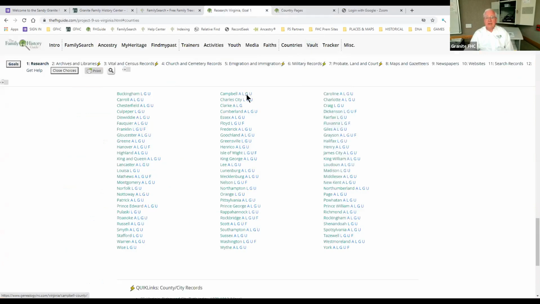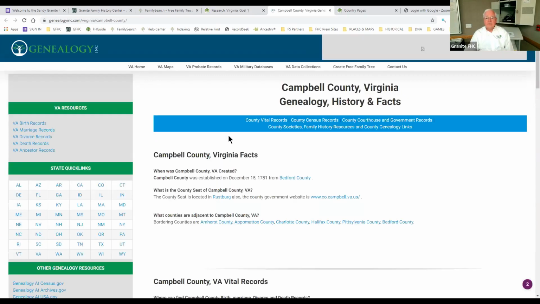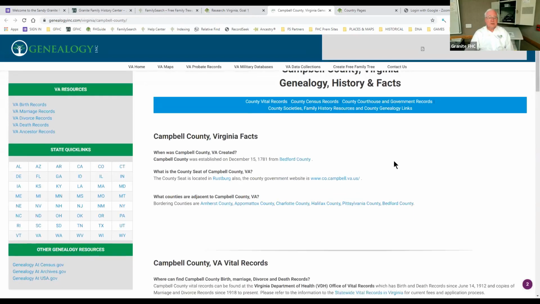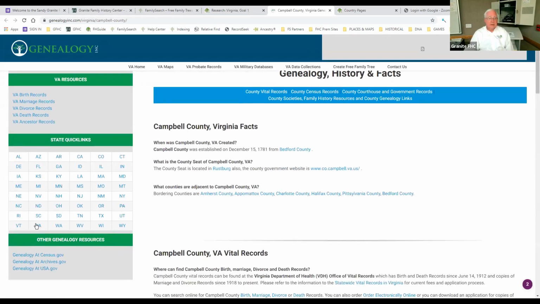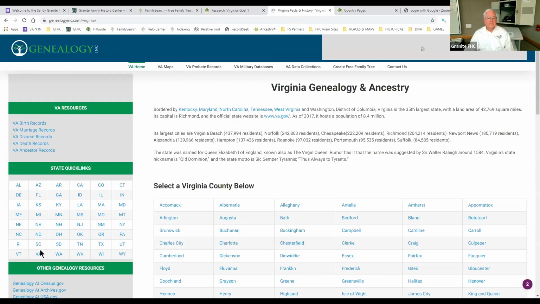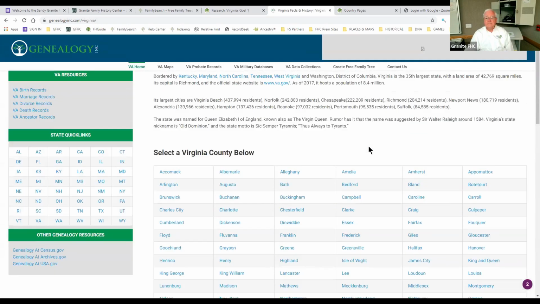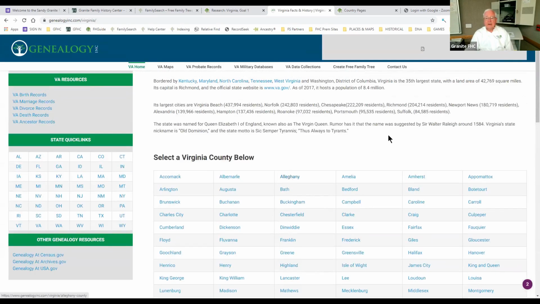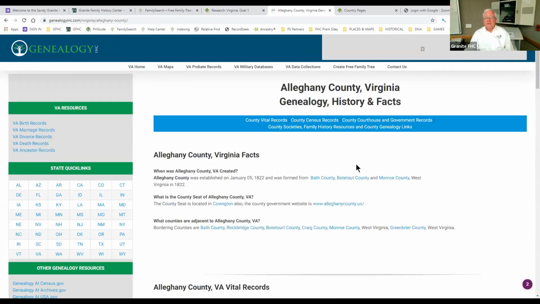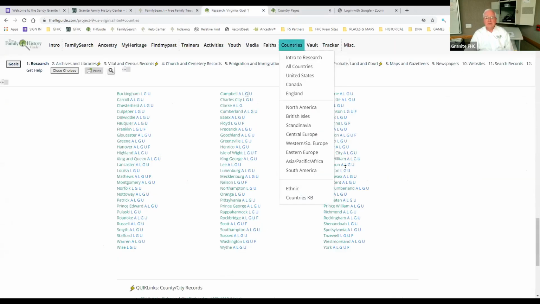G for Genealogy Inc. It's another huge record searching site, and you can just pick your state. Come on, there we go, we're in Virginia. And it's done by counties as well. Allegheny County, all kinds of information that you might want to have doing a search there.